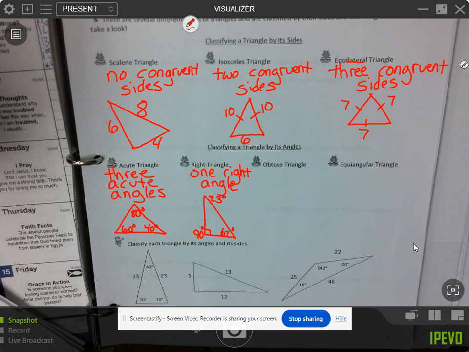Because we have to add it together with the other two angles. So the right triangle has a right angle, which is 90 degrees. So that means we have 90 degrees left to play with. So if this one was 67, then that one would have to be 23 because they have to be 90 degrees to add to our 90 degrees to equal 180. Does that make sense? All right. Next one is an obtuse triangle.